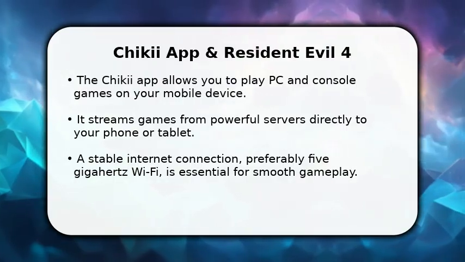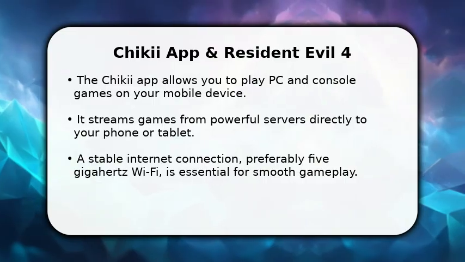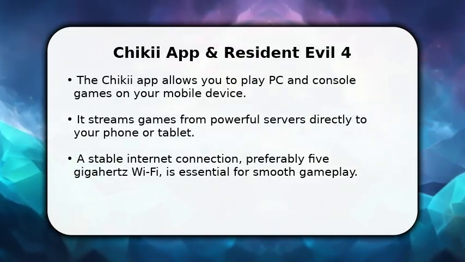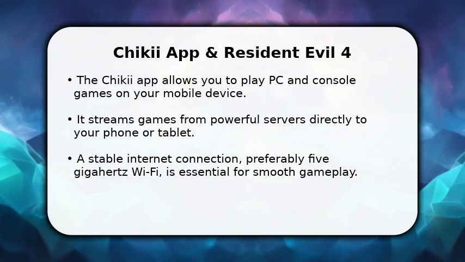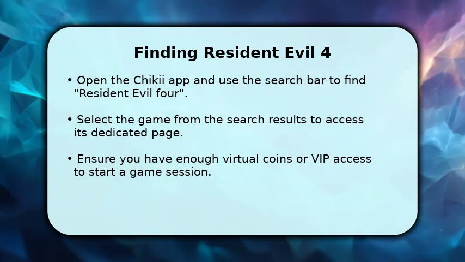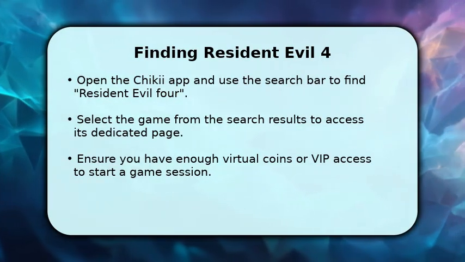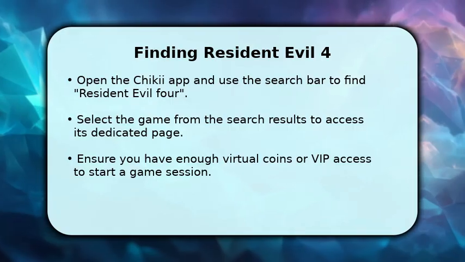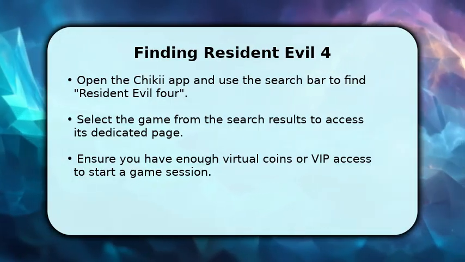For the best experience, ensure you have a very stable internet connection, ideally a 5 GHz Wi-Fi network, to minimize any latency during your gameplay sessions. Once the Chiiwi app is installed, open it up and navigate to the search bar. Type in Resident Evil 4 to quickly locate the game. After finding it, select the game to view its details.